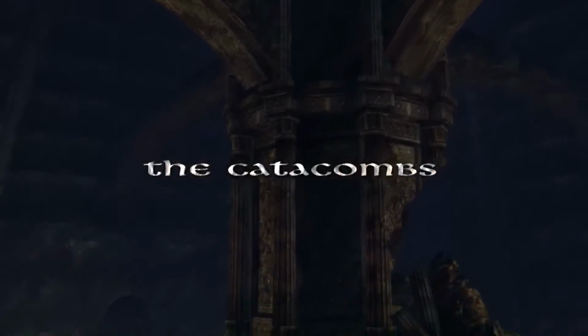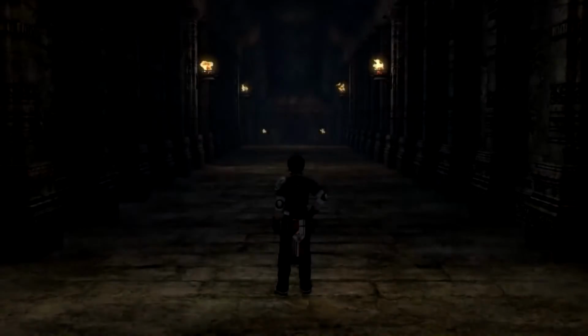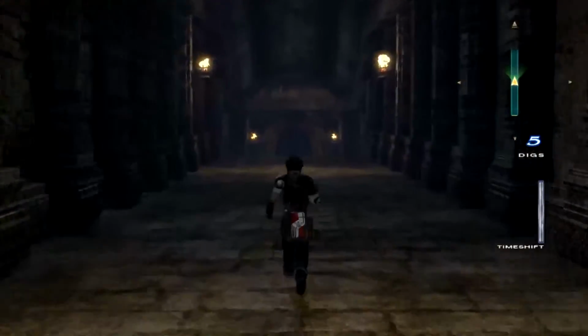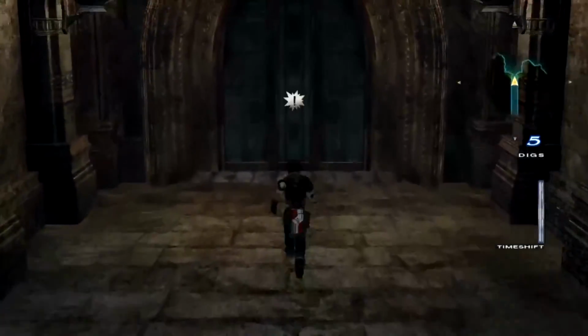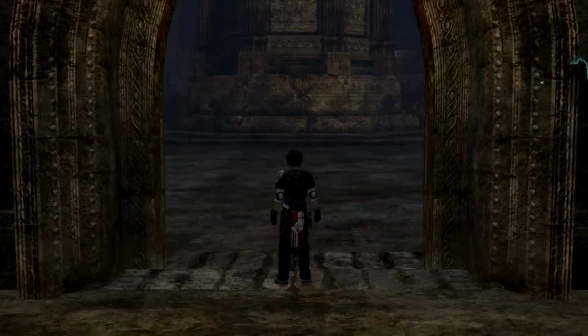Okay, we now have access to the catacombs for the first time in the game. We can always come back here now, access it from the Elysion city map. It'll show up there right next to the Gnad district. This is kind of an interesting place. It's one of the only places that has these rabbit people in it.